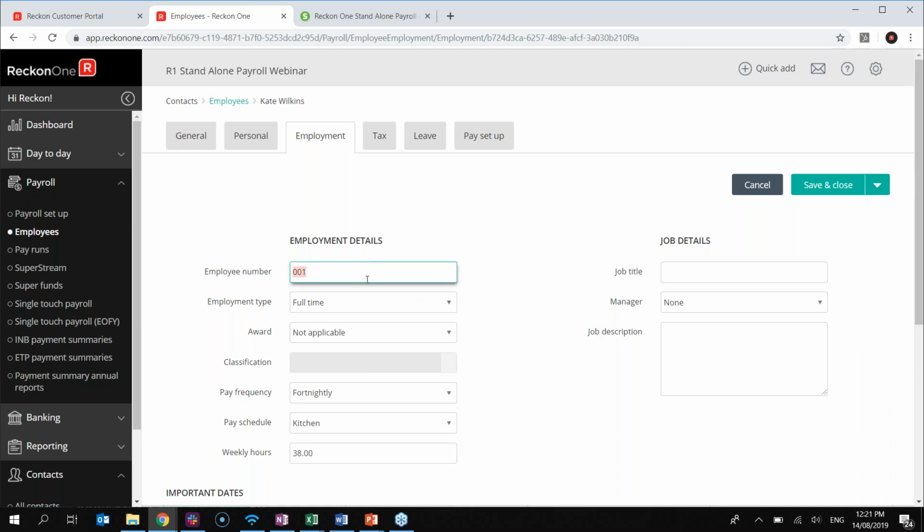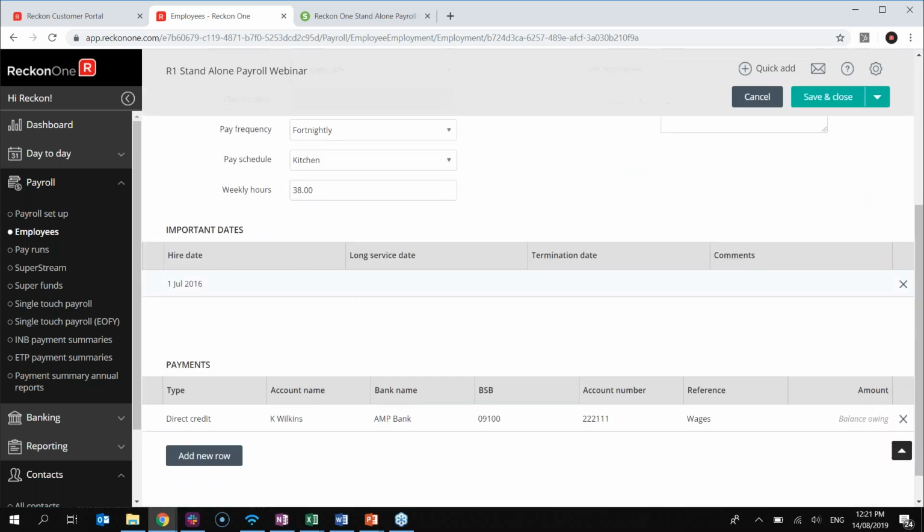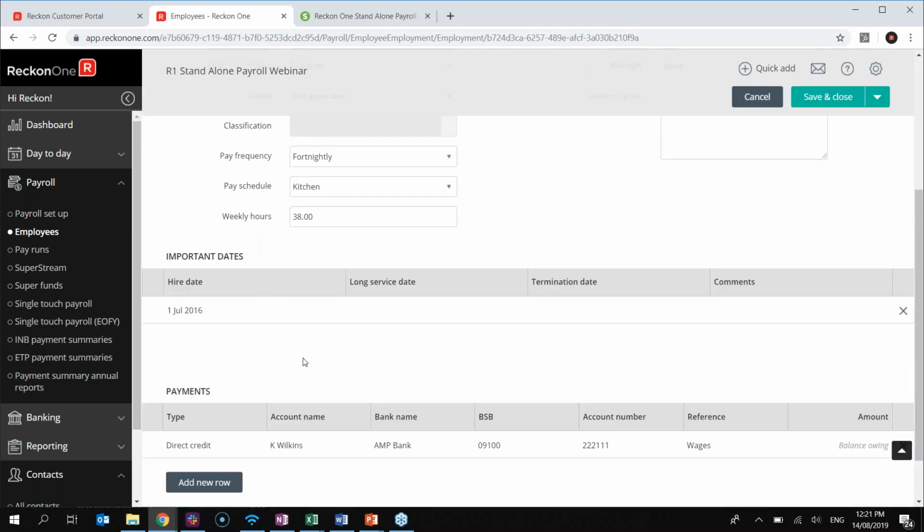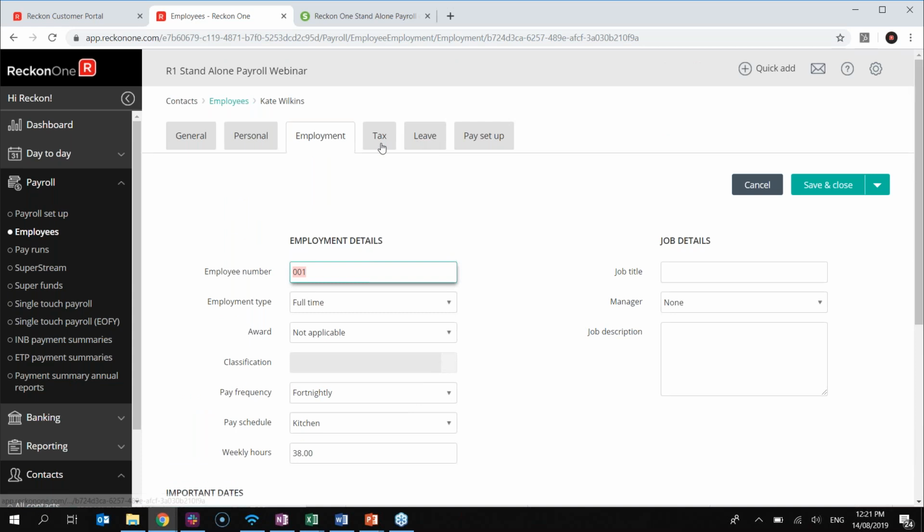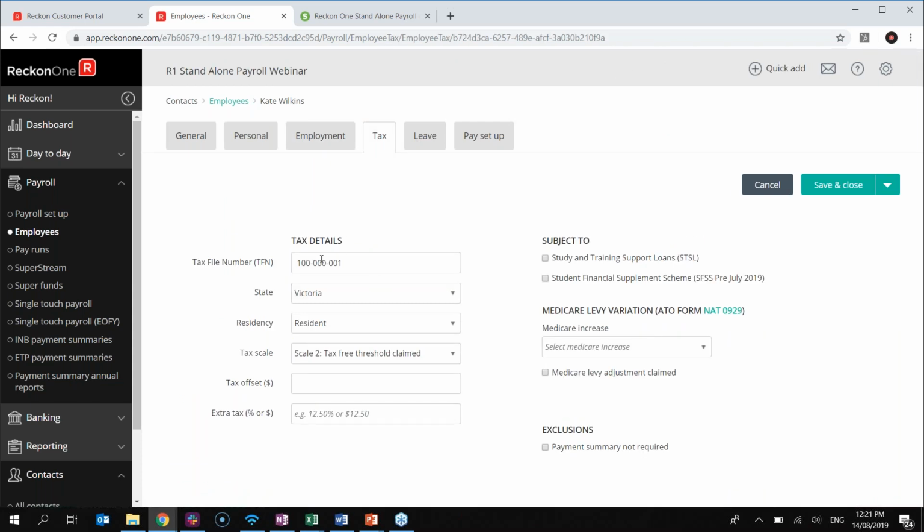Then enter in their employment details, their hire date, and where you're making the payments to for that particular employee. On the tax tab, just ensure that you've filled out the correct tax file number. And then also select the state and which tax scale applies to them as well.